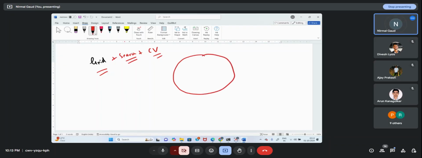You will take a small portion of data out from it. Let us suppose this is your training data. From training, you took some data outside, which I call validation data. You will train your model with this data and you will validate your model with this data.